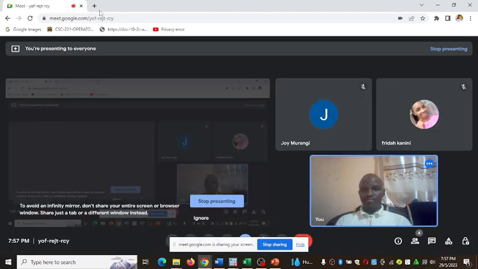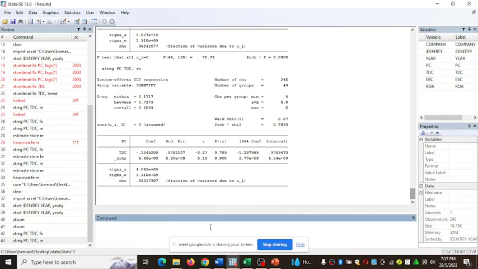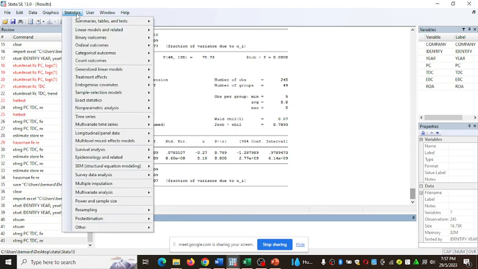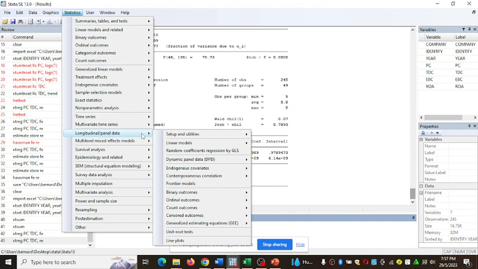Let's see. You just click on statistics. Click on longitudinal panel data. Then click on the unit root test.